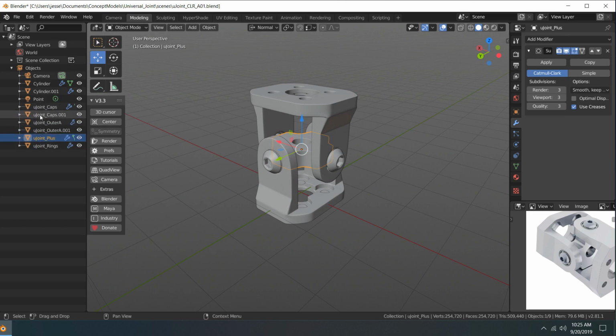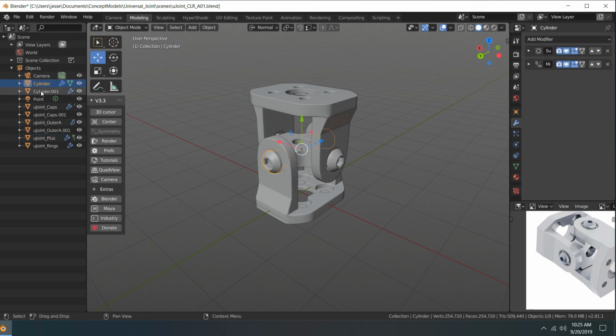So these two cylinders will be U-joint as well, and the hex screws, U-joint hex A and U-joint hex B. The reason I name everything this way, so they all start with U-joint, is that if I carry this over into another scene with other objects, it's easy to find all this.